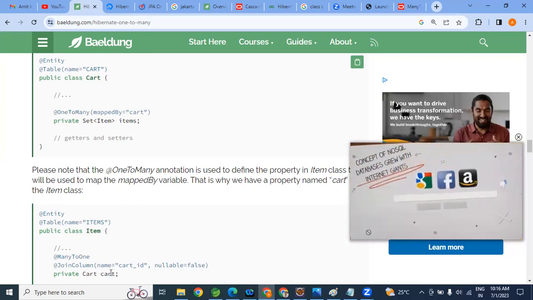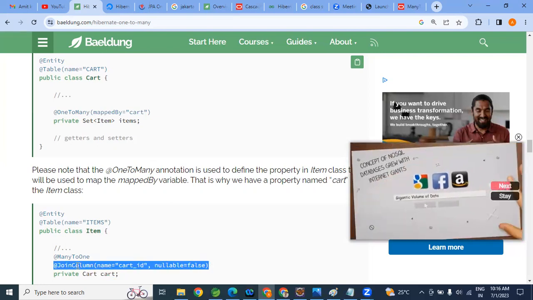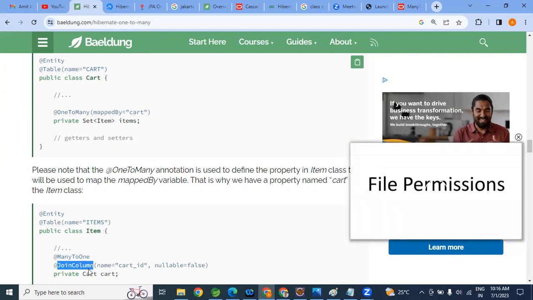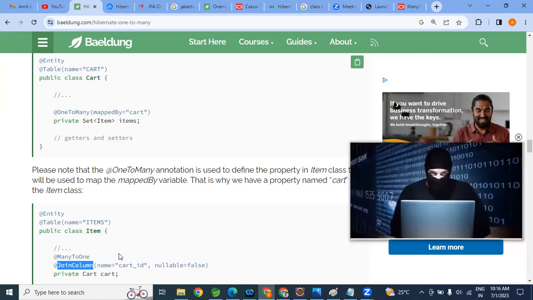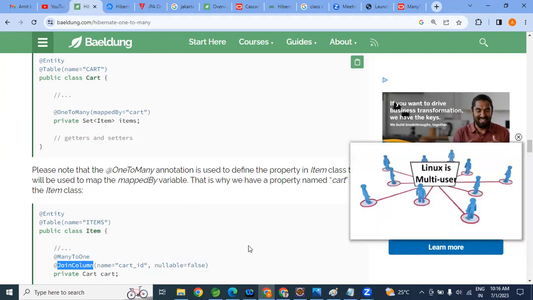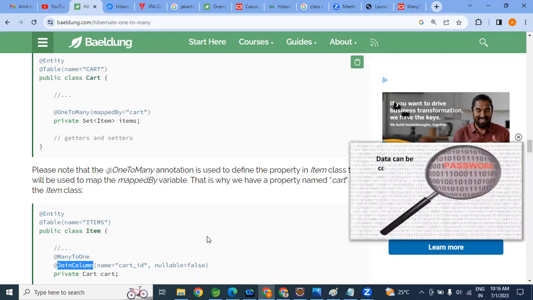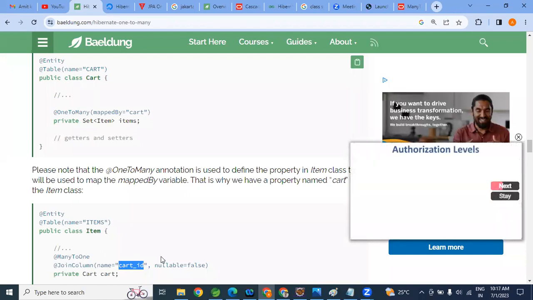Now, in case of the many to one, why are they writing this basically? Because this joins to many. Here it is the many. So one cart can have many items, but each item will have a cart ID inside it. Similarly, one class can have many students, but every student has a particular class ID. So here it is written that that particular student will be mapped with which class. So one student will have a particular class ID.